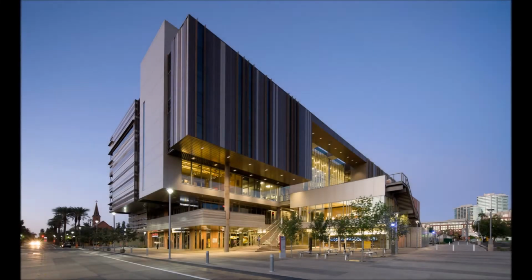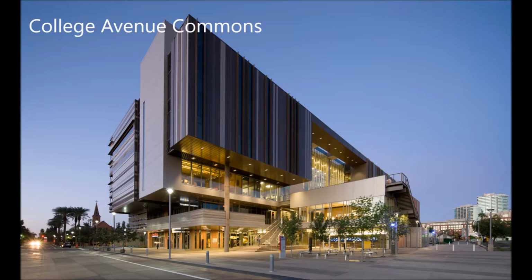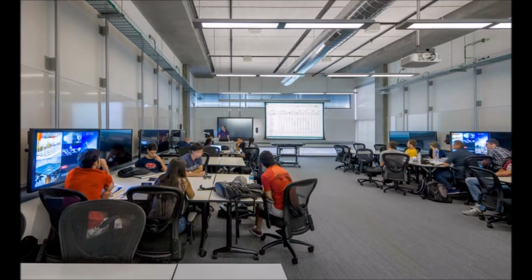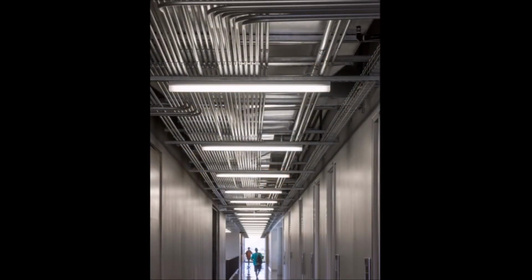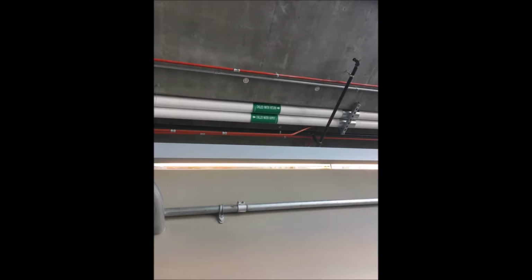For our education building, we chose the College Avenue Commons located on the Tempe campus. We were able to obtain all the system documents. The building systems were very complex but relatively organized the same way on each floor. The building has an exposed ceiling, so we were able to easily verify where the systems were placed.